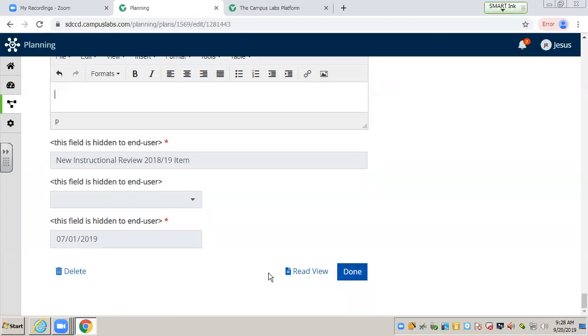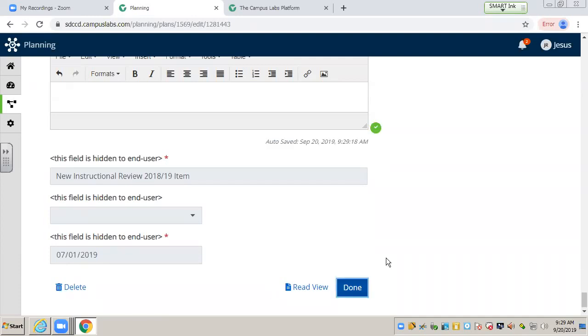So again, if I hit the back button or close out of the browser, it's already saved this content. We put a done button in because everybody really likes the satisfaction of clicking something and being like, it is going to be there and I know it now. So we did add that in. I'm going to go ahead and click done. And you can see the little green checkbox just popped up saying it's auto-saved at this time.